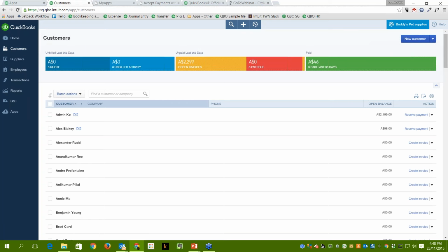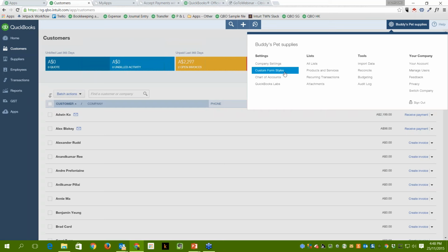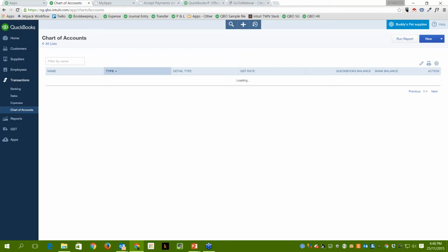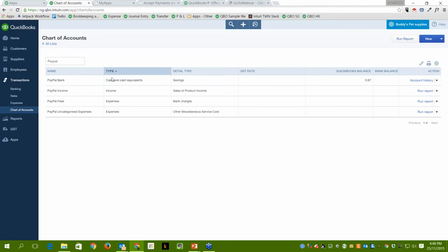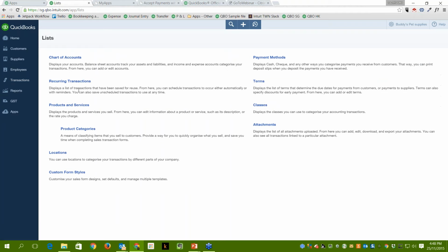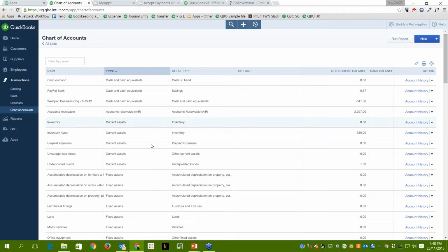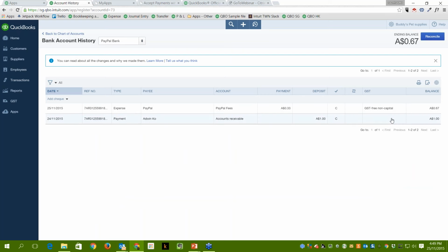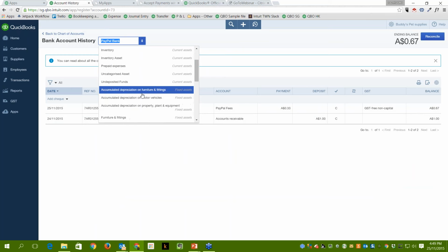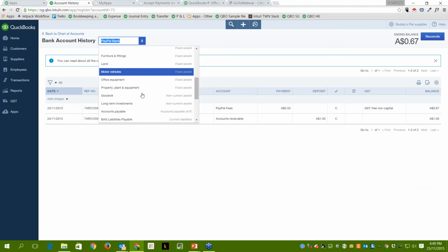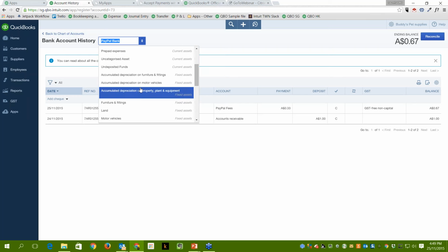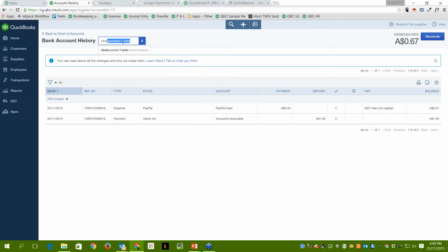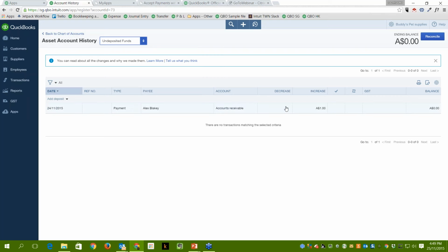And what I do want to show you is under our chart of accounts. I'm going to go back there, to the chart of accounts. Beautiful. So under our PayPal bank account, it's not sitting there yet. That's what I need to explain to you. It takes about 10 minutes to go from, and I'm just going to click on the undeposited funds, where it sat before. There it is there. So that's where our dollar's sitting at the moment.